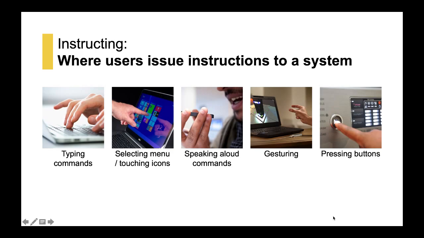And then in addition to speaking, we have gesturing. Gesturing is where you can move your hands and the computer system can sense where your hands are and what shape they're in, and use that information to allow you to change things that you see on the screen. So you might be able to make a box bigger or move a line. And finally, pressing buttons. It's very similar to the touching icons, except some interactive systems have physical buttons. And that's very similar to the touching, except you issue the command by pushing a button.